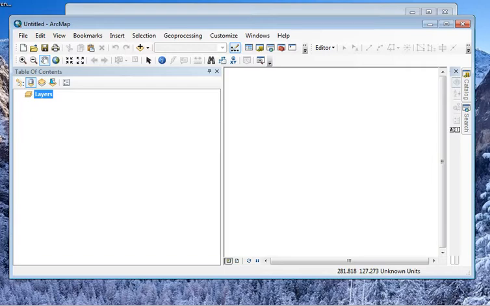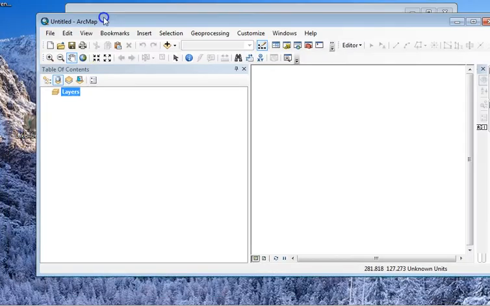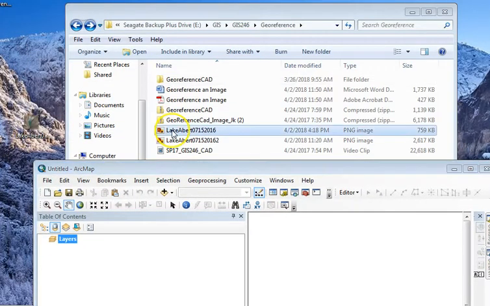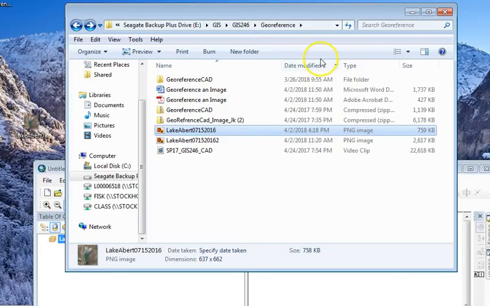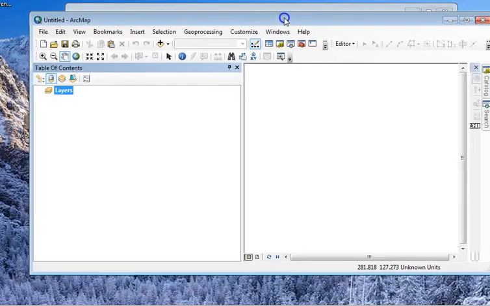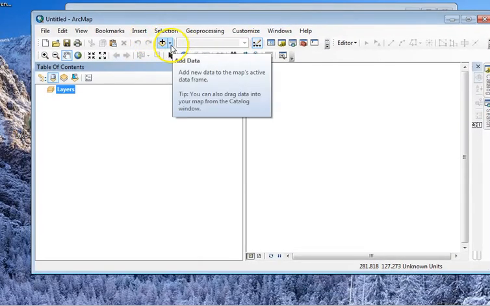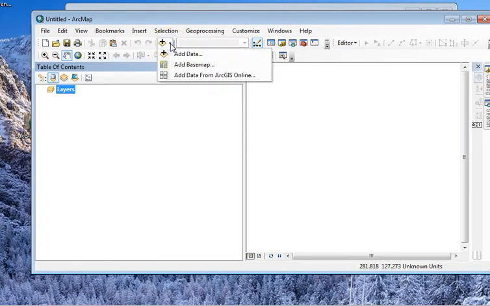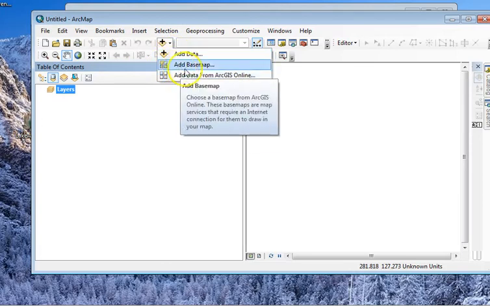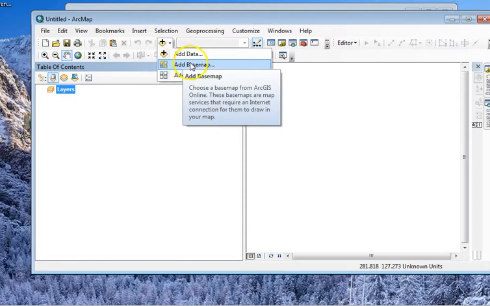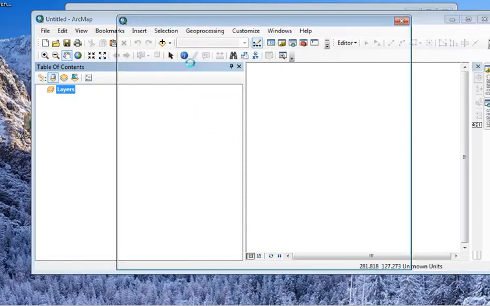Because I could open up this picture of Lake Abert and I could trace it right here on my screen with the draw tool, but that tracing is not anywhere in space. So the first thing that you have to do is get something that you know is correct, right? And so one thing that I can do with a CAD drawing, so I'm going to open up, I'm going to add the aerial photo base map on this.